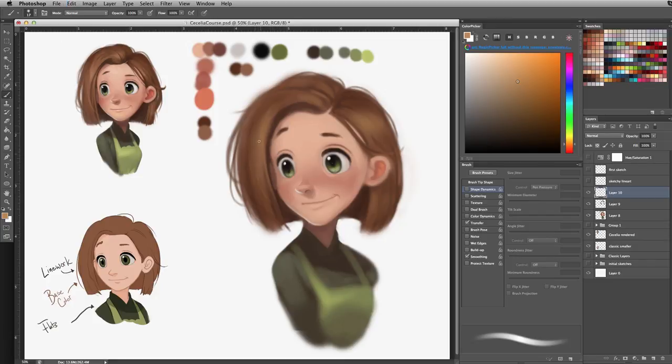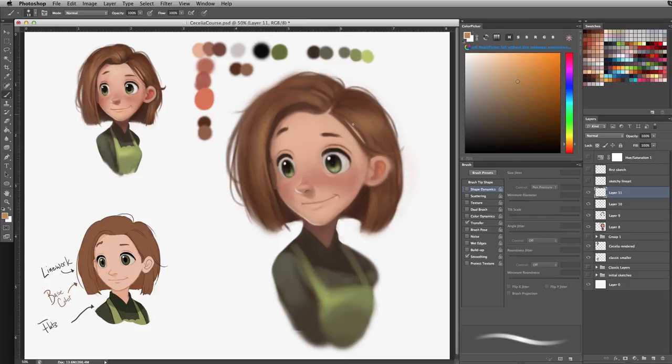All right, so now from here is probably where I would go in and start doing the individual strands. But first, let's take a look at what that layer did. You can see how when I added it, it started to give the form to the hair. And then as we make this new layer, this is where we're really going to give the impression that it's hair, not just some shape of form.